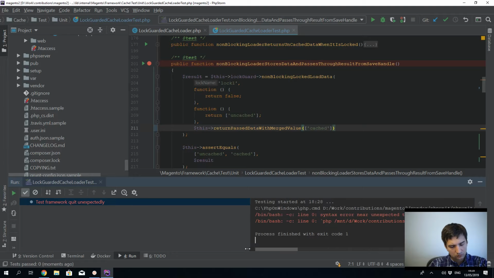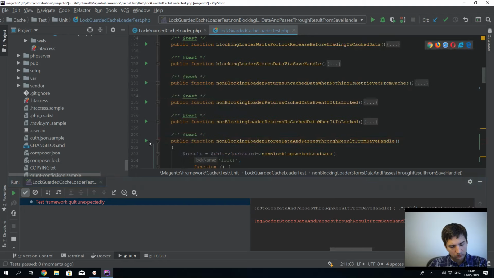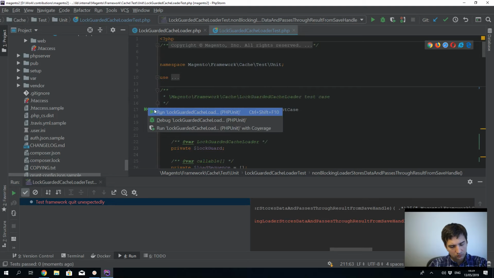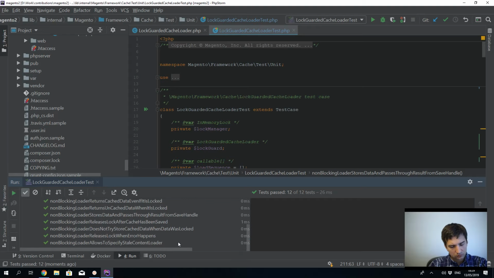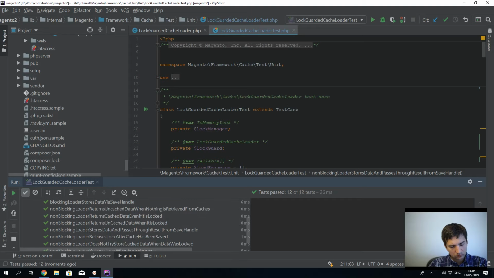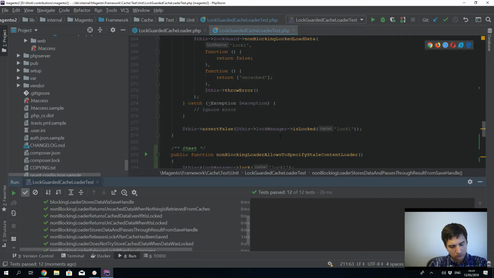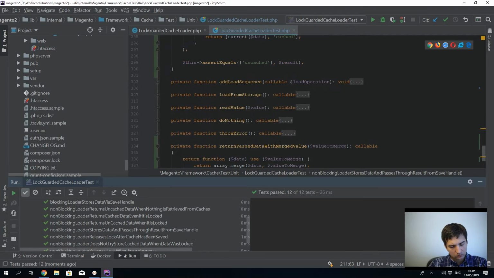What? How is that possible? Oh, it's probably because of the filter. Okay, let's just... Yeah, and I can actually run it also in my PhpStorm, so it's very good. I have to run the whole class, but yeah, I don't mind doing it.